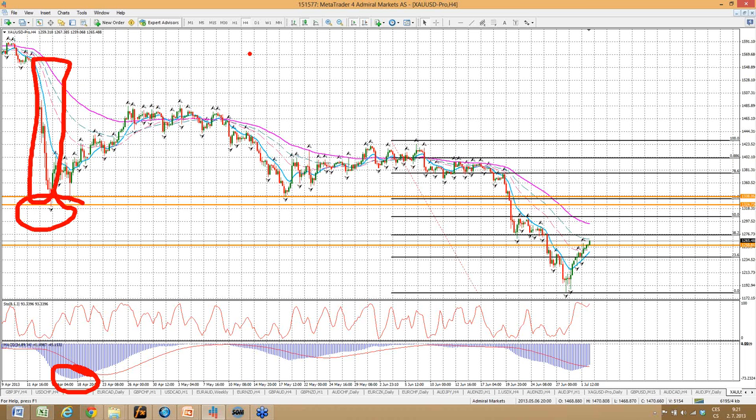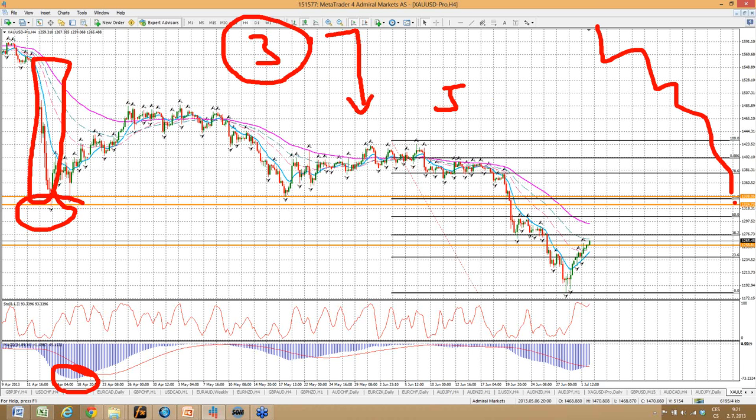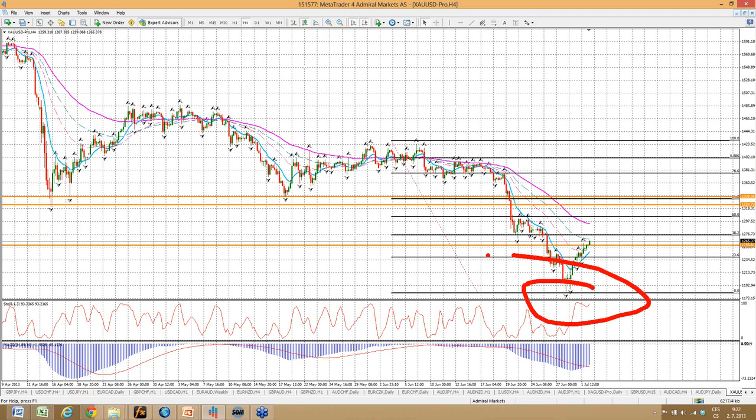Which means typically it's a wave 3, which means typically you have at least one bottom break after that for wave 5. But sometimes 2 bottom breaks because wave 3 can be extended. And then you have 2 bottom breaks, 2 wave 5s. This is the case. We already had 1 bottom break, which I already said it's going to be at least 1 bottom break, but I think 2. So 1 more bottom break of this bottom is likely, especially if you look at how aggressive this down move was.